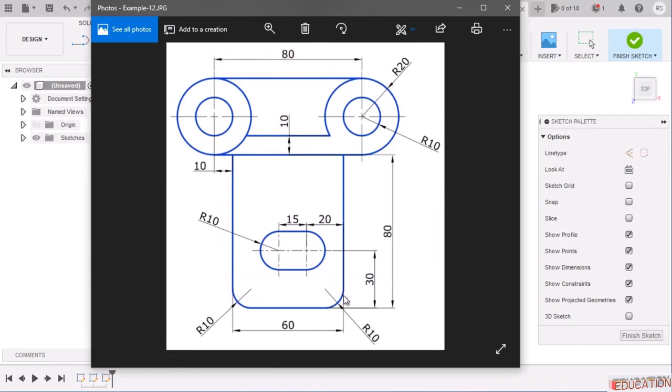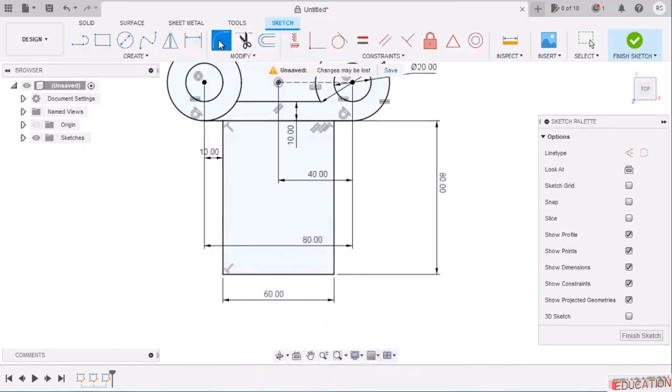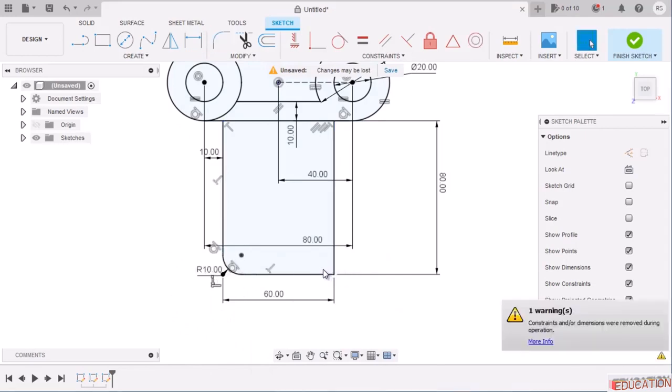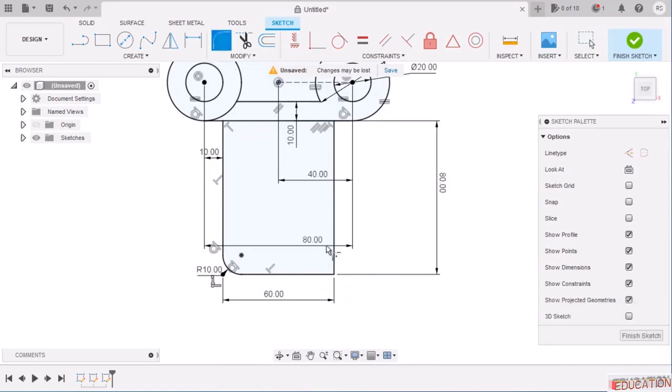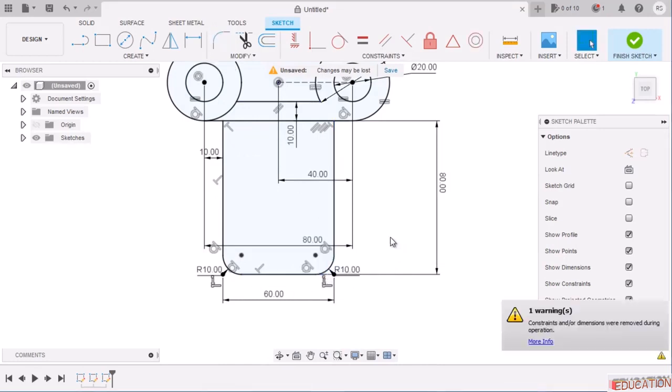Now we are left out with these fillets. You can see 2 R10 fillets have been applied to these corners. So we'll take fillet directly, this line and this line. This R10, again fillet, this line and this line. R10, press on the enter key to acknowledge.